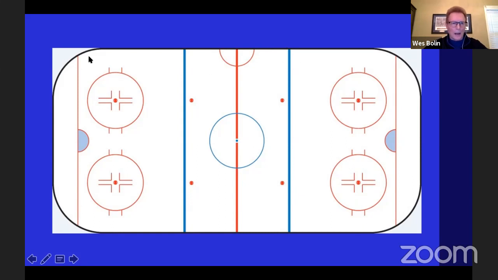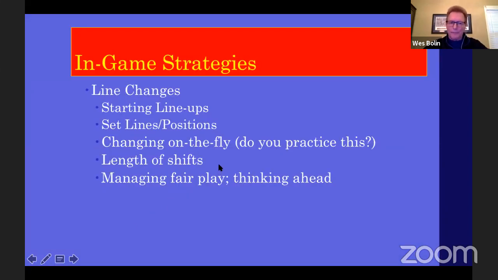If this is my bench, I'm really happy with changing when the puck's over here. I'm not as happy with changing when the puck's over here, because everybody likes to try that quick wide breakout, and now the puck's back in the other end. So if you work with your team on changing fast and getting pucks into this part of the ice and changing here, because as you change, players come out here. If they come out on this side of the ice, they're coming right into your traffic and they get the puck back in. And so that's just one of the things that you can do to help encourage that. That's all about team play and getting kids to understand how to play fast and how to play together well as a team.